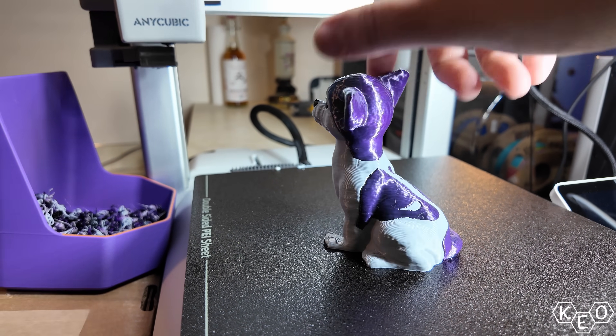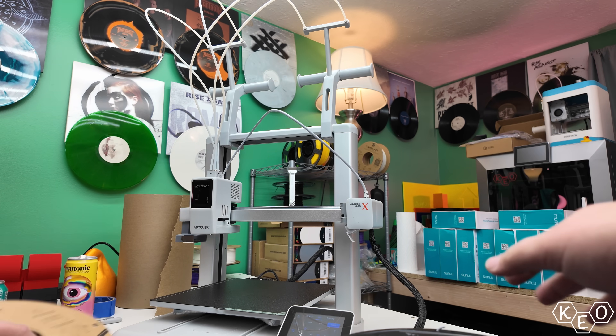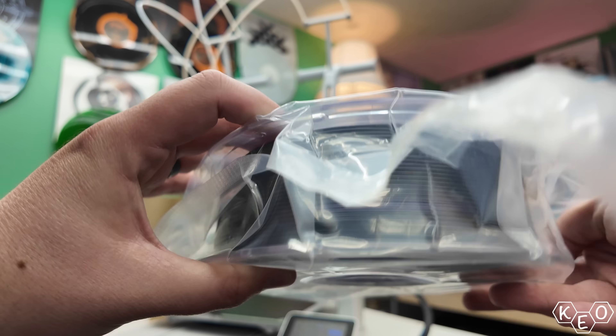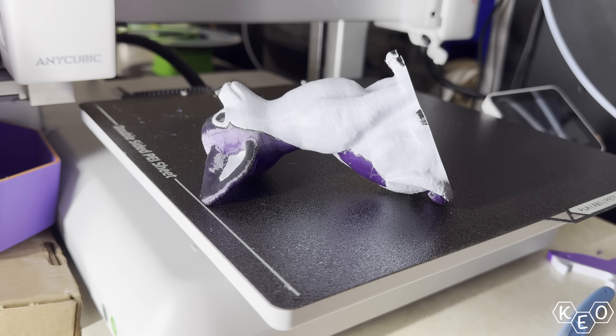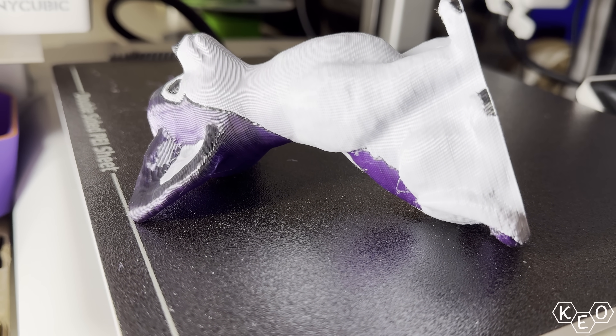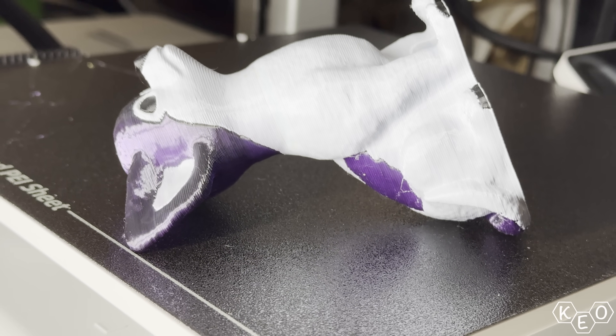From what I'm seeing on the standard size one, the quality's pretty good. The overhangs are clean, the color changes are great. I used a combination of NuMaker's Gray PLA, a Polymaker Black, and then a purple-black dual extruded color shift thing from Sunlue — Overture's got a similar thing too. It looks like the flushing volume could use a bump because there is a little bit of bleed on this model, and that's typically the case on any slicer that's based on Bamboo Studio. In terms of hardware, this printer totally does well.